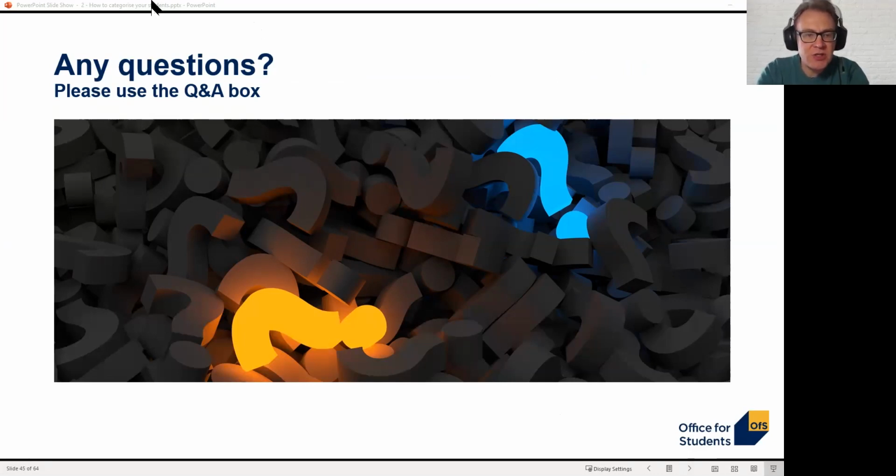So the first question is, to a degree, following up on the question on the slides we had on mode. We've had a question asking that if the provider has to report students part-time on HESES for courses which are funded as full-time, will that have an effect on their student loans? I'm not aware that it will, no. There are some differences between how things are categorised in HESES and how they're categorised by the Student Loans Company. The concept called ELQ, equivalent or lower qualifications, which we'll talk about in our next webinar, for example, is handled differently. So no, I'm not aware that there would be an impact.